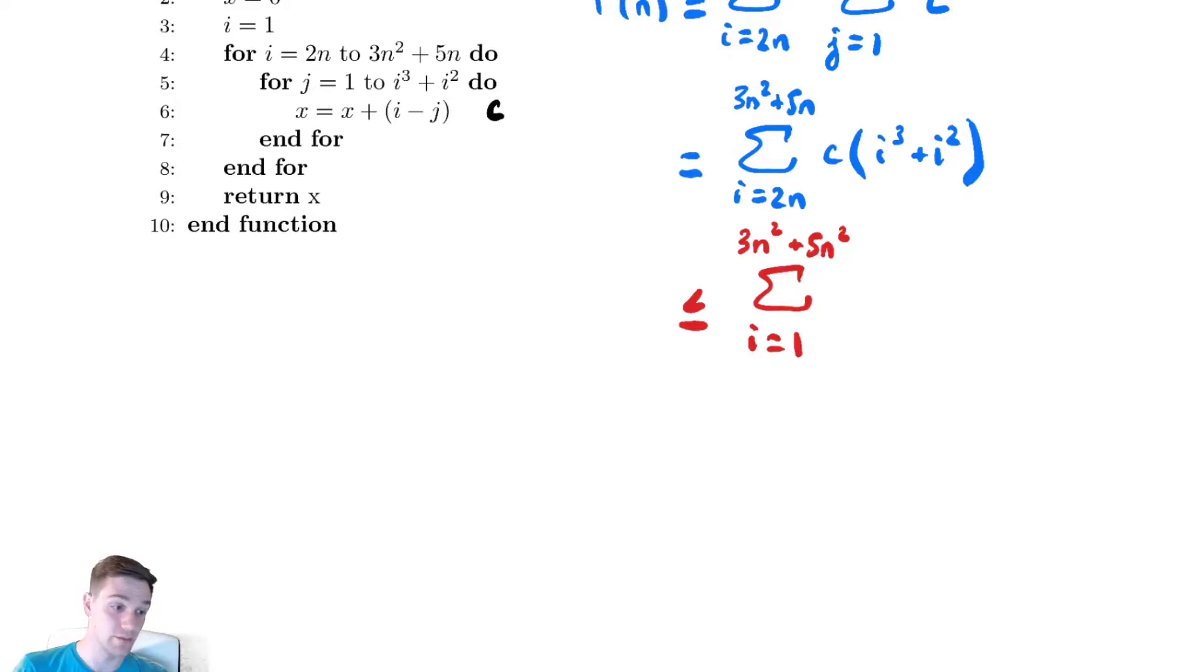So, let's make the other term there, the 5n, larger. Make it look like 5n squared. And then, we have increased the range both in the bottom and in the top of the summation, therefore adding up more terms while dropping none, and therefore making it bigger. We're going to do a similar sort of trick with the contents of the summation. I'm going to replace the i squared with an i cubed.